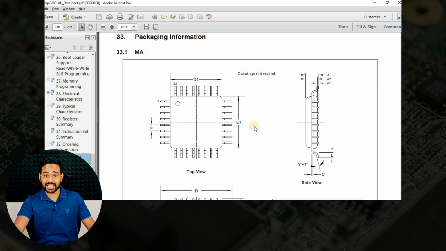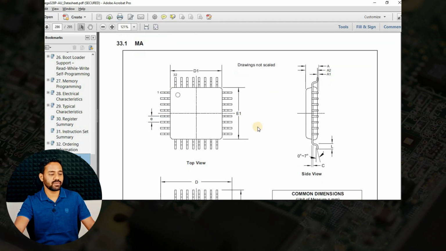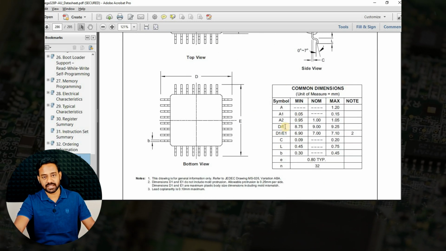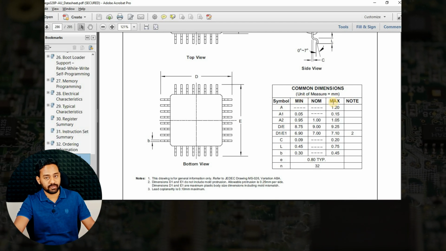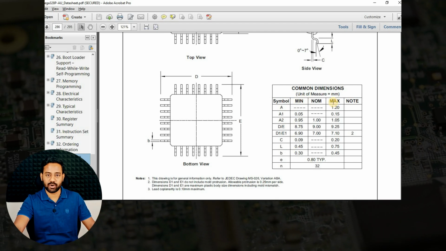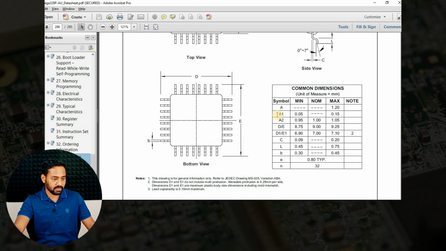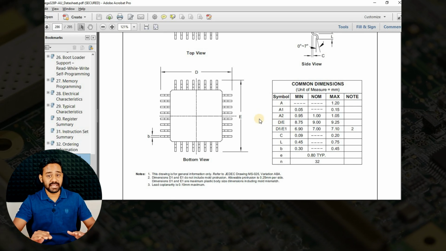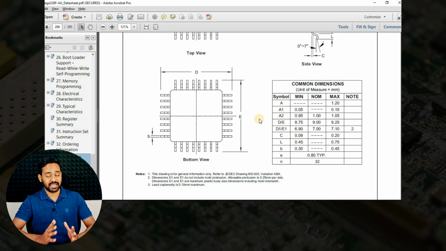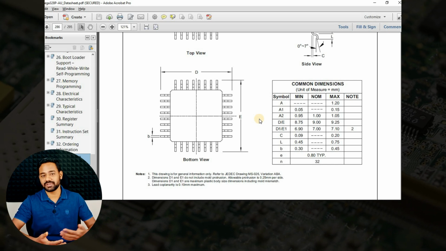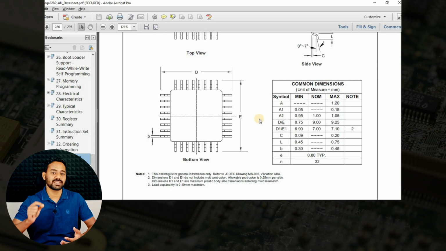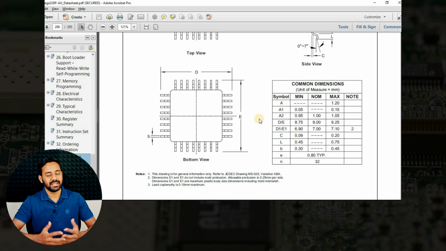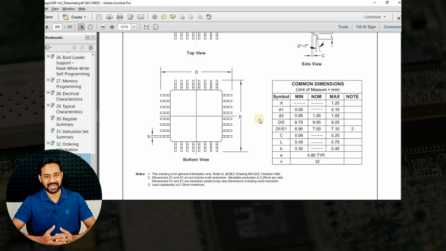And then when we go to the package information, here you can see that the MA version is the TQFP version, and all the mechanical dimensions are given in this table in millimeters. Considering all this information, we are going to design our footprint in EasyEDA. This is all we need at this point from this datasheet. Again, when you are designing a product, you have to refer to this datasheet in and out to understand the specific requirements of the specific part that you are using in your product design engineering. Now let's jump to EasyEDA to start with a schematic symbol.